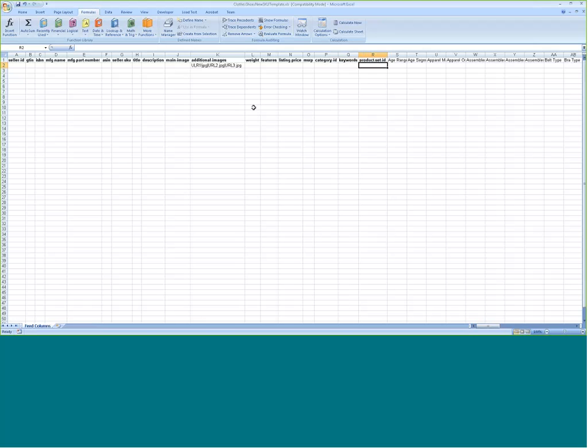Since we don't have a parent-child relationship, we use the product set ID to group those like products together onto a single web page that uses, in our example, size and color options to choose the correct size and color that the buyer is looking for.